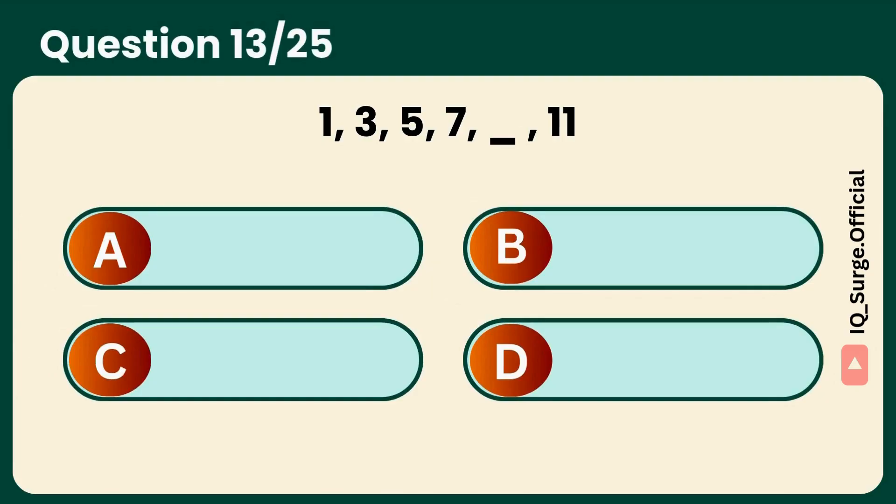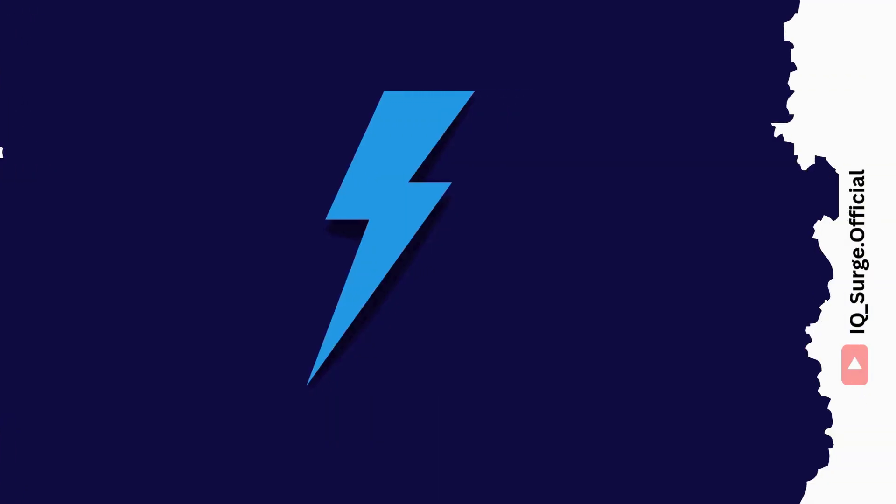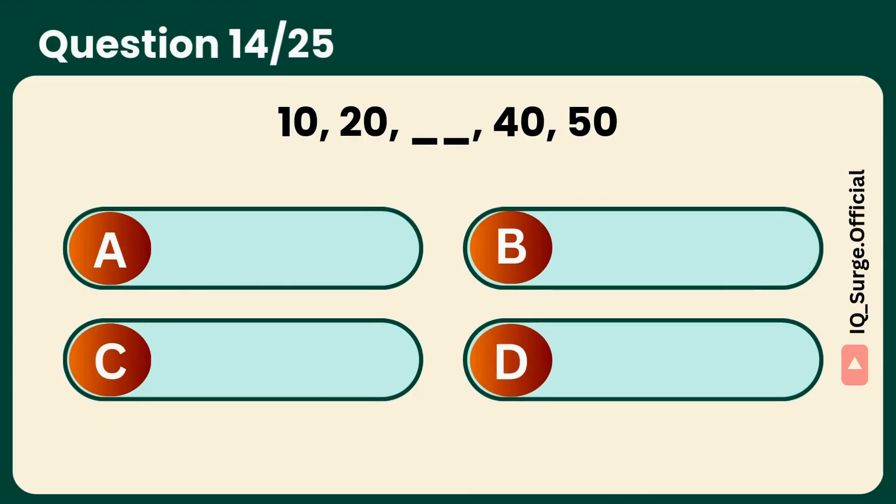Odd numbers lined up. Which one comes here? Exactly. It's nine. Right in the middle. Tens are jumping. Can you find the missing step? Yes, it's thirty. Neat and clean.